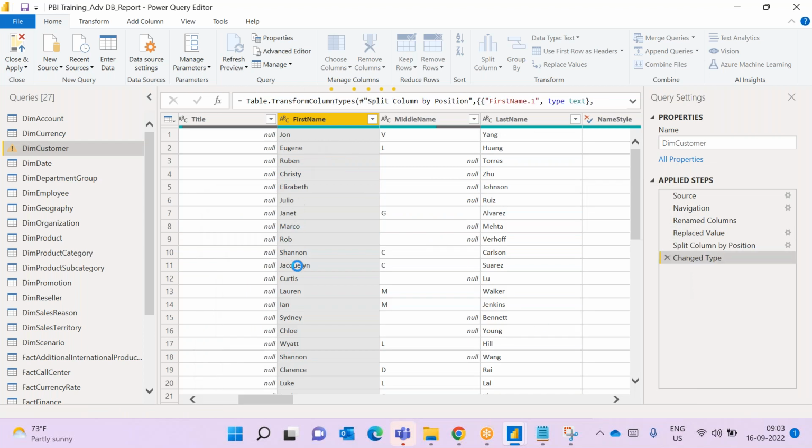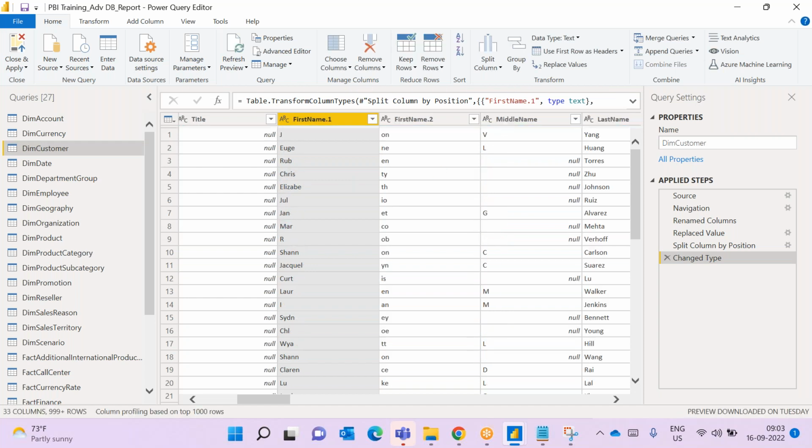The last 2 characters get split into one column, and the others will be in a different column. Okay, so this is by the number of characters.